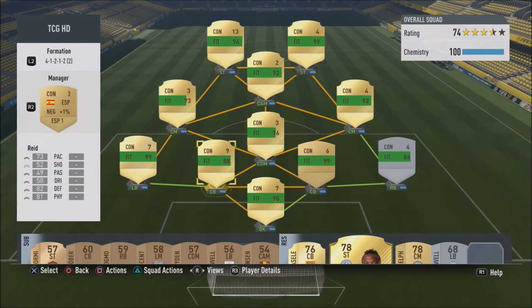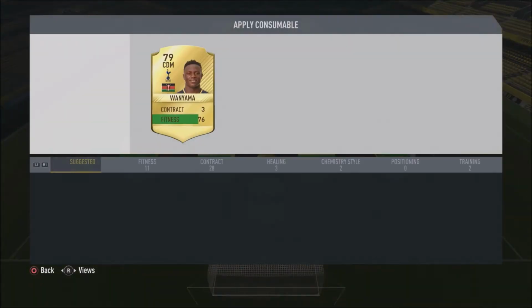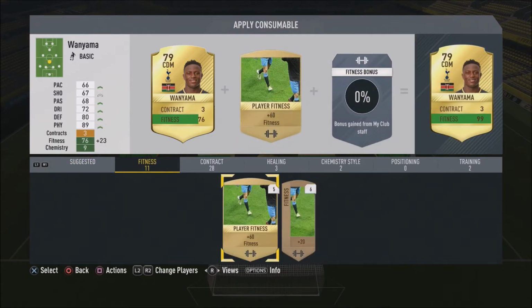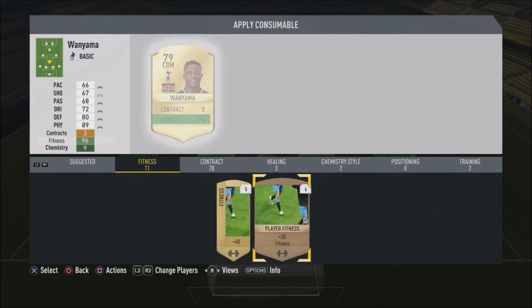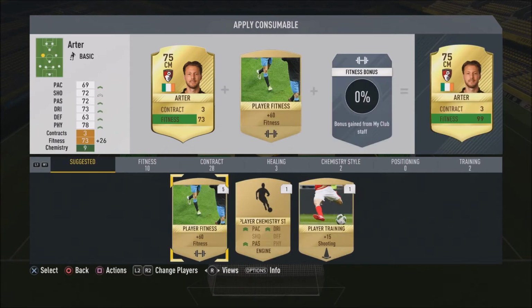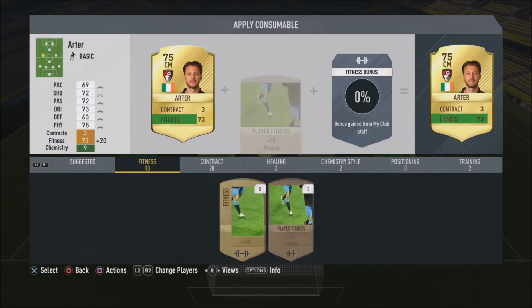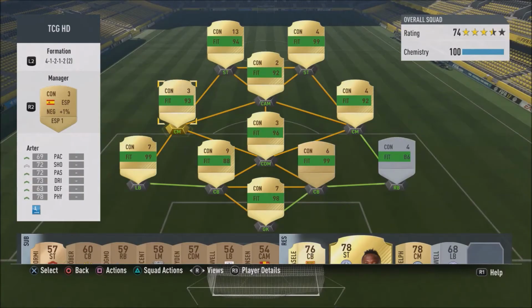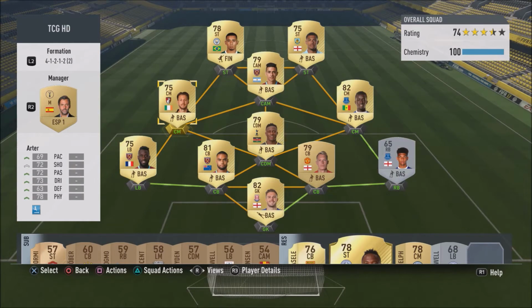This is where the problems start to happen if you don't put any money into the game, because you're not buying packs, you don't really get many fitness cards. I'm going to apply one here because I need Wanyama, and I have 11. So using a bronze plus 20 on him, one on Arta as well, and this should help me at least get through a couple of games in Division 9. So there's the team that I'll be going into the game with.